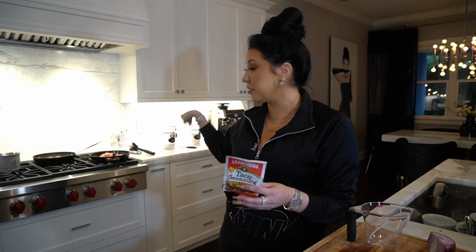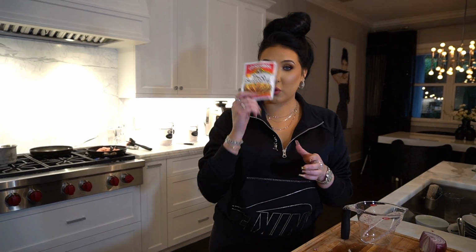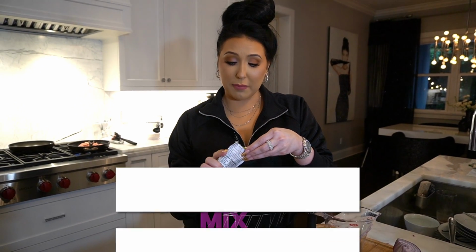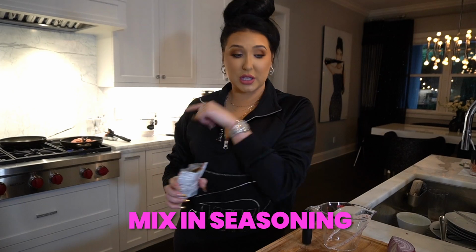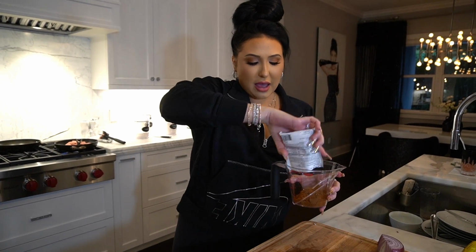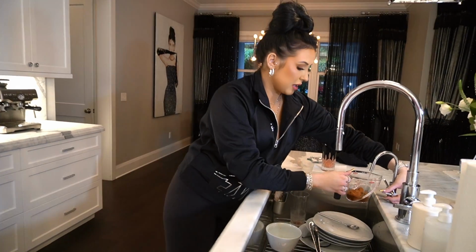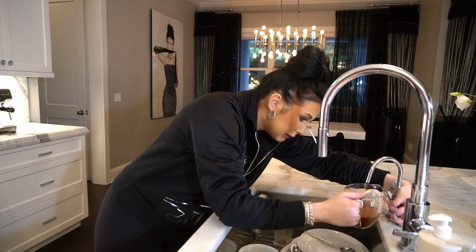All right, so our ground turkey is starting to brown, and I'm going to go ahead and mix this up. All you have to do is use 2/3 cup of water and then mix this up, and then we're gonna pour it into the turkey once the turkey is cooked. I'll explain it to you, but every single taco seasoning is different. Some of them call for like 3/4 cup, a whole cup, whatever it may be. This one is 2/3. Did I overdo it?